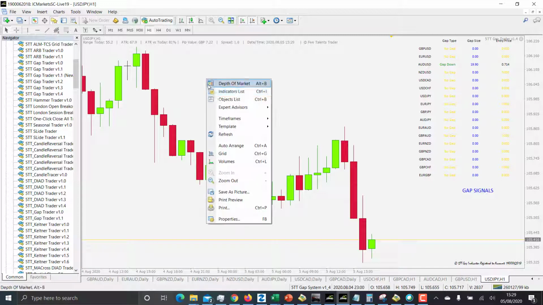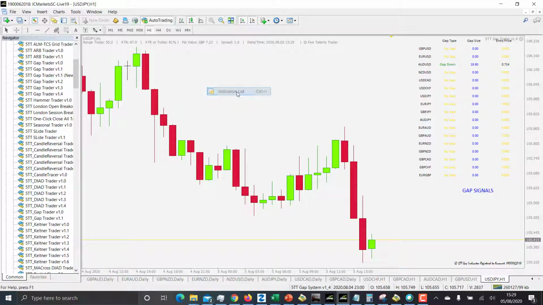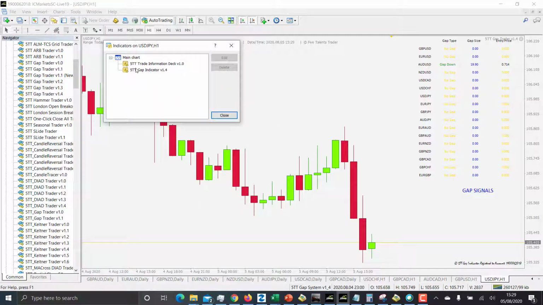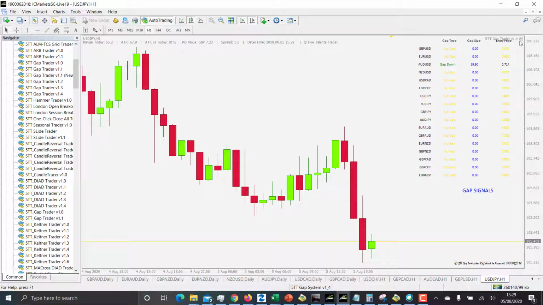So when you check it again, if you go to indicator list, you can see it has the two indicators, and when you look up here, right hand corner, there is an EA also on it. So you can open all the other 20 charts you want and apply the template on it. Yeah, this is it really.